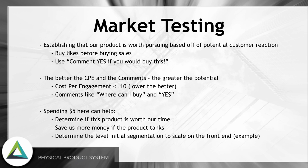Spending $5 here can determine if this product is worth our time, right? If you spend $5 and you get no responses or you get very few likes and comments, that's going to tell you that this might not be worthwhile, because you're going to be spending a lot of time managing and growing these ads over time when you're scaling this product out.